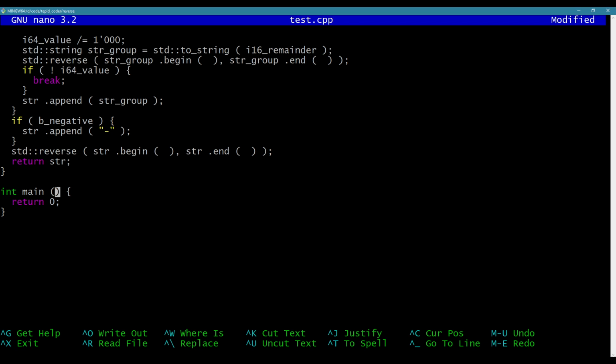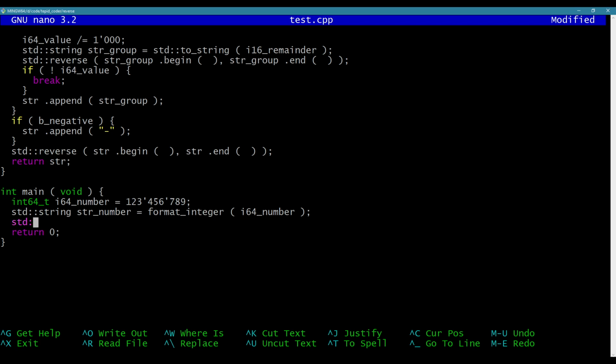Okay, so let's actually test this now. Put a void there. int64_t, i64 number equals 123456789. I'm going to say standard string stir number equals format integer, i64 number.